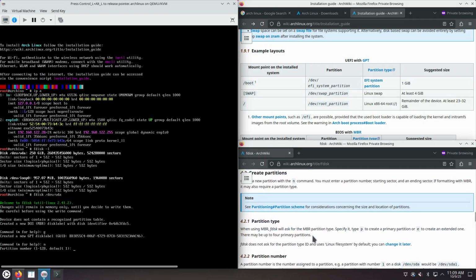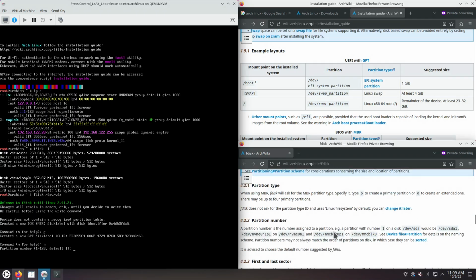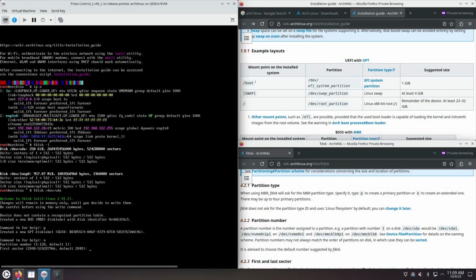Partition number. Default is 1. Probably correct. And it talks about sectors. And I want to create a /boot partition with 1 GB in size.